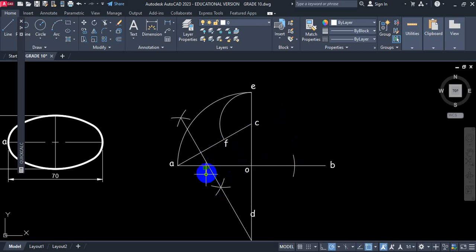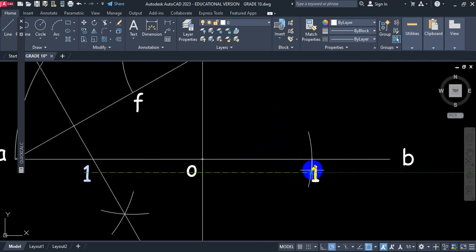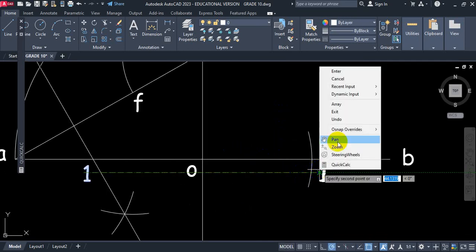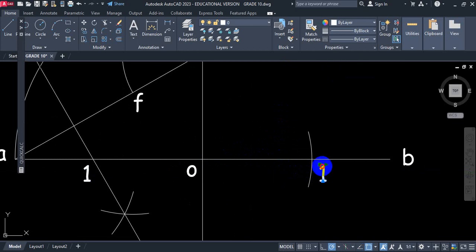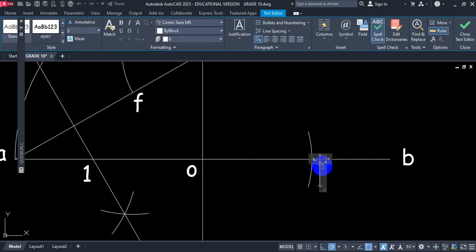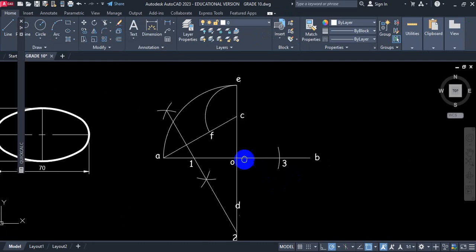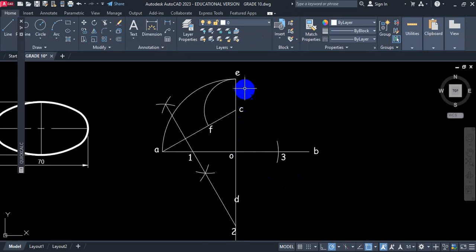So we name this number 3. That is number 3. Now for us to get 4, we need it to be on the vertical line OE.